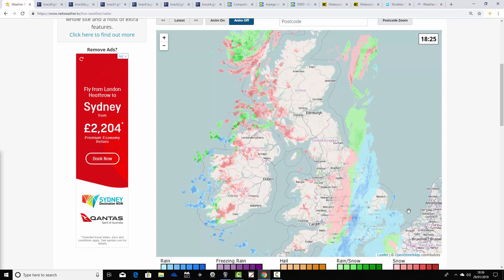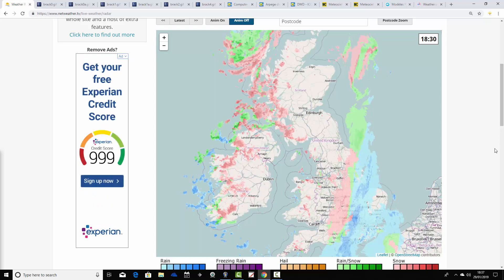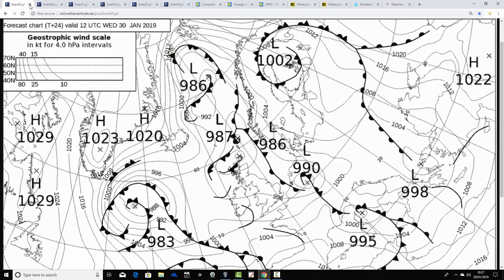It's all going to push eastwards overnight tonight, taking rain, sleet and snow into east and south-east parts of England. It'll clear out into the North Sea. There are lots of snow showers packing into western Scotland and northern Ireland, and they'll keep going, giving accumulations of snow in some places tonight. As skies clear it's going to go very cold. Probably in the morning it won't be so much from snow, but really from frozen slush and wet roads — it's going to freeze up. It could be a real ice rink in the morning on untreated roads and pavements. If you're out and about early tomorrow, do take care — it will be quite hazardous.